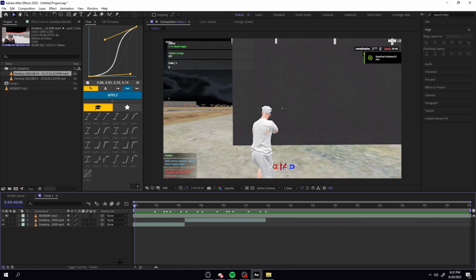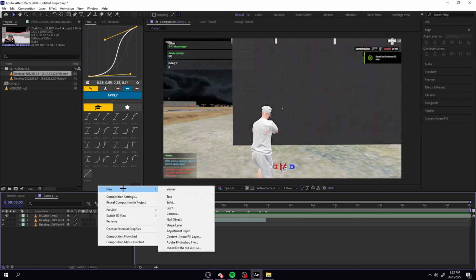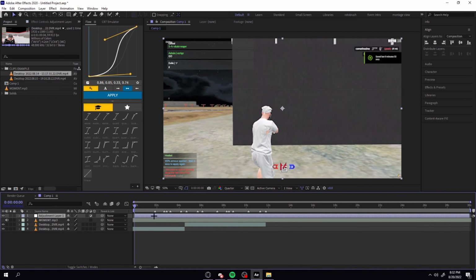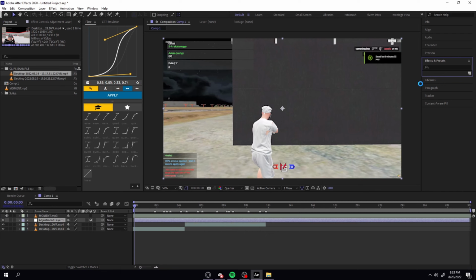To make an adjustment layer, you could either right click over here and go under new and adjustment layer, or the keybind is Control Alt Y, and boom, an adjustment layer is made. It should be purple. And now when you go under effects and presets, you're going to want to find this effect called transform.